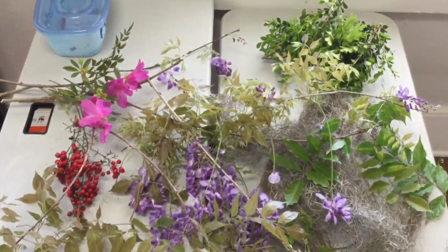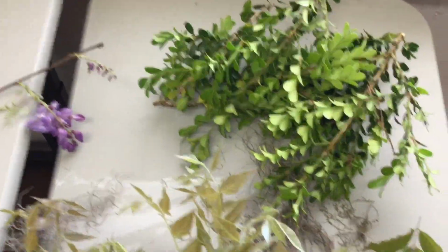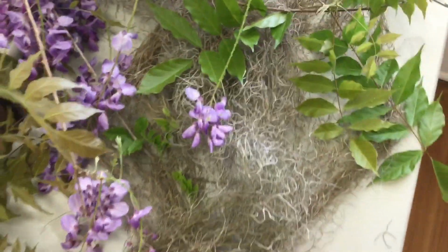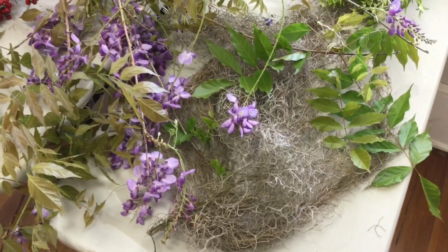Well, here's my score. I found wisteria and some red berries and some azaleas, and we got some really pretty greenery here for shrubs, and then the Spanish moss, which I put in the oven for maybe a half hour at 225 degrees.